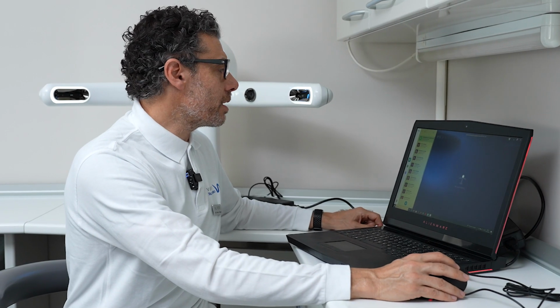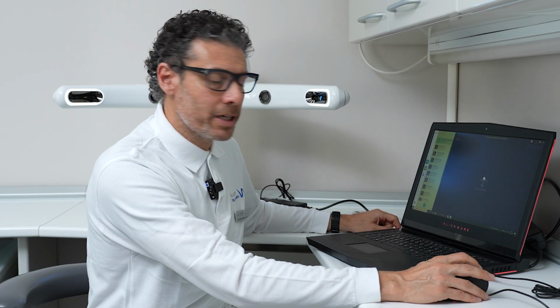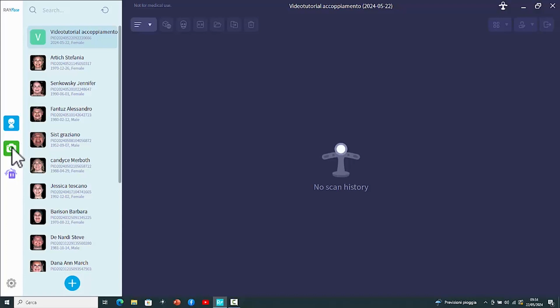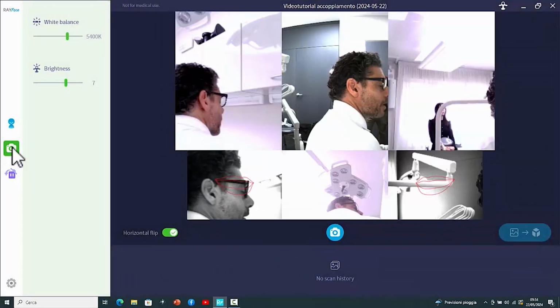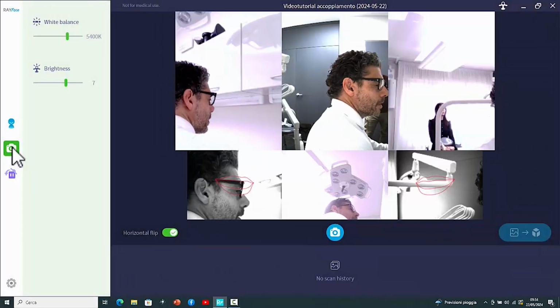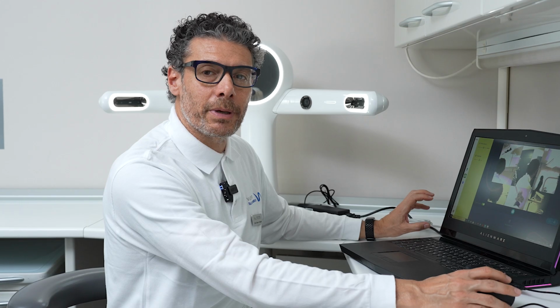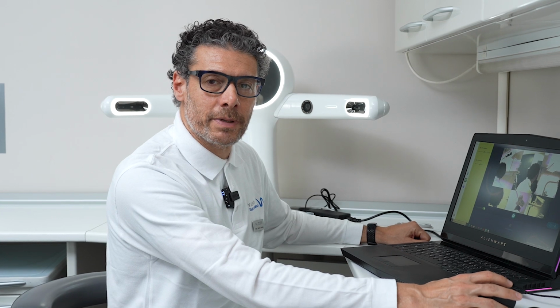Once we have created the patient, we are ready to take our facial scans. We are going to click on the camera button and it will turn on the facial scanner, and we are ready to properly position our patient for the facial scan.